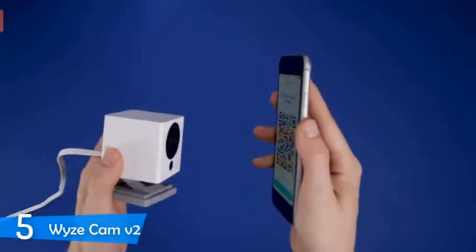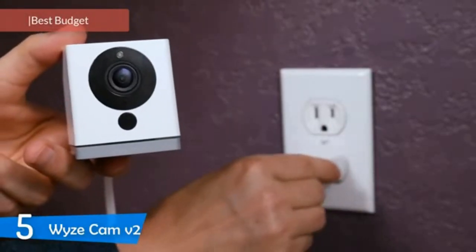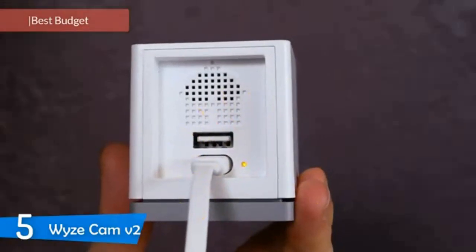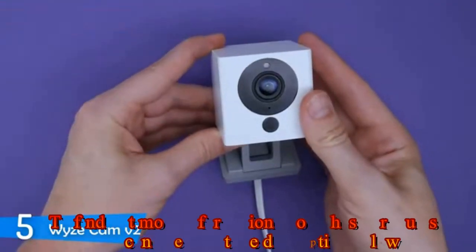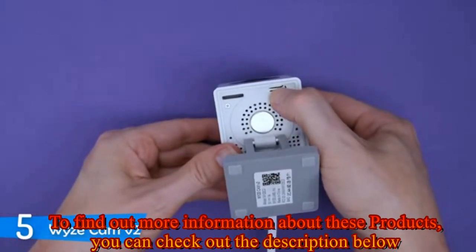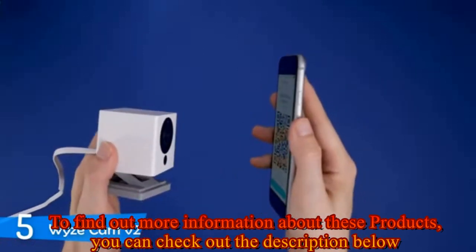For those that don't live in the best neighbourhoods or just want to be extra careful with the security of their houses, apartments and even workplaces, I'd recommend you invest in a nice indoor security camera that'll give you peace of mind and will help you find culprits if something happens. However, not everybody can afford full house high-end systems since it might not fit into everyone's budget. If you match that description, I'd recommend the Wisecam V2.